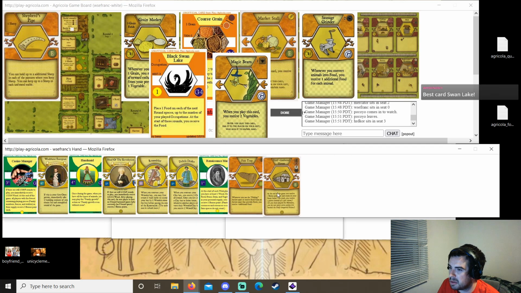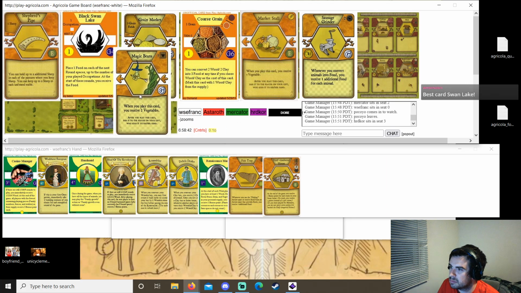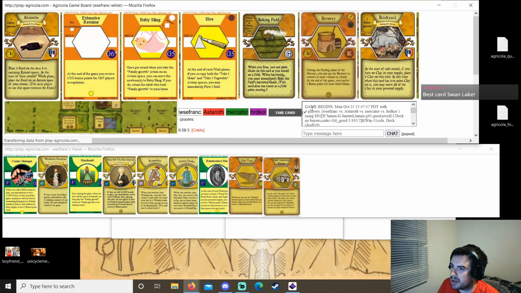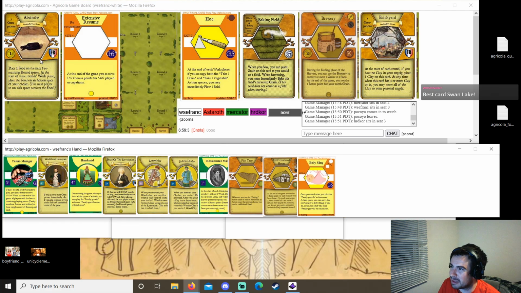I think it's a pretty easy pick here. Makes the Breed Dealer a bit better. So now I have a pretty clear plan of a 5-room stone house with, oh my god, a baby sling here as well? What? This is absurd. This is absurd.